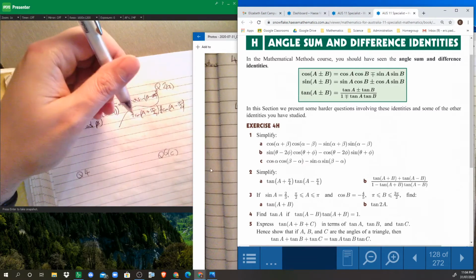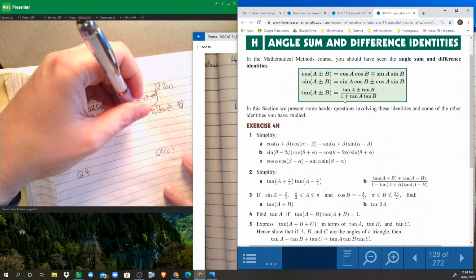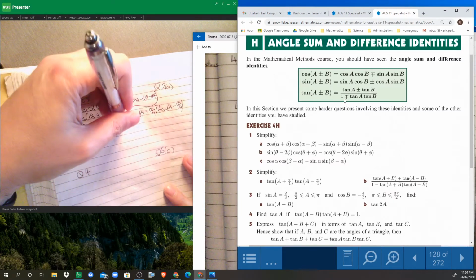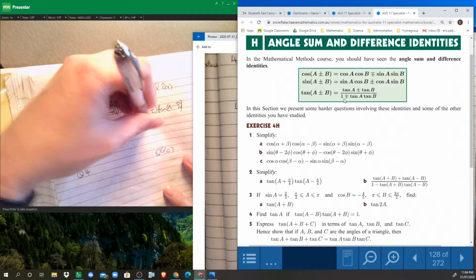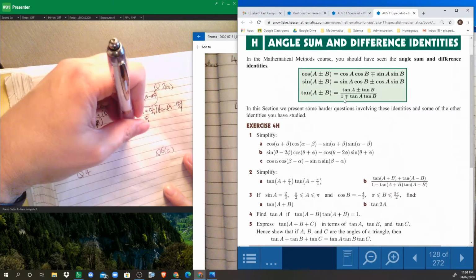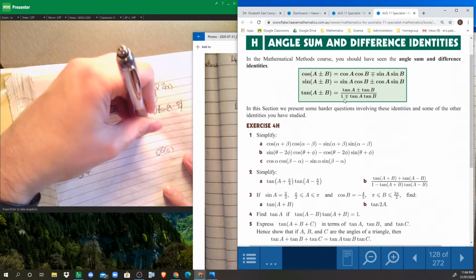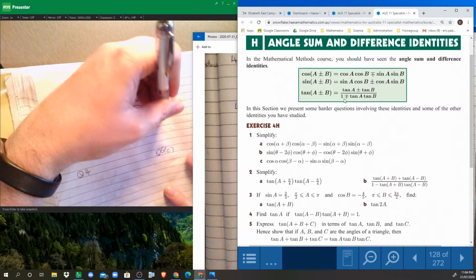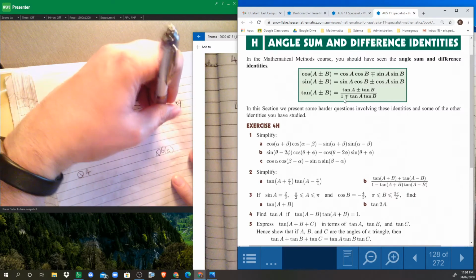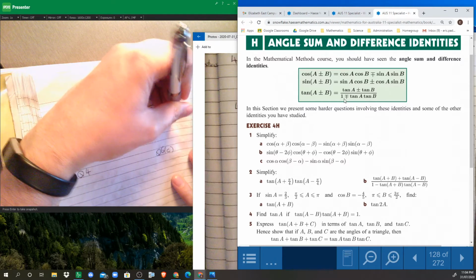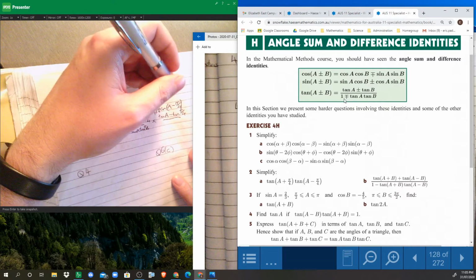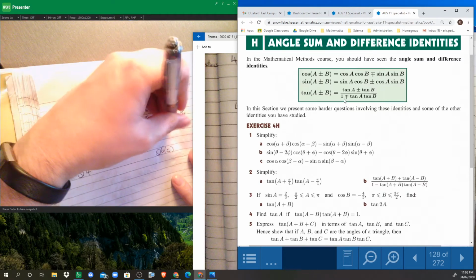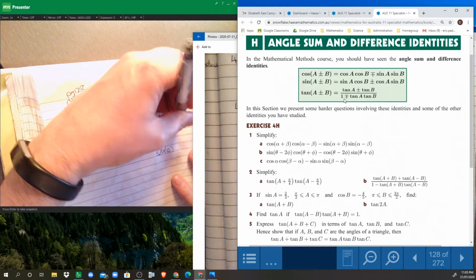All right. So basically, we have to expand. It's not a factor. We're not going from right to left. We're going from left to right twice. So think of it this way. The first part here, we've got tan a plus tan pi on 4, and then we have 1 minus tan a tan pi on 4, times tan a minus tan pi on 4 over 1 plus tan a tan pi on 4.